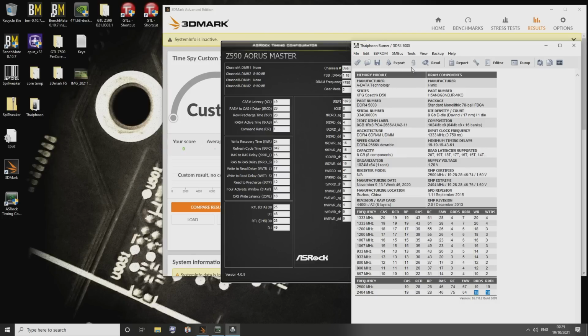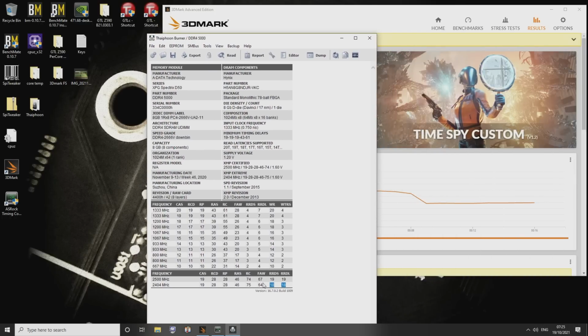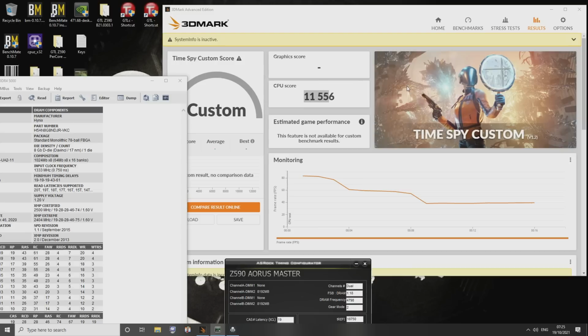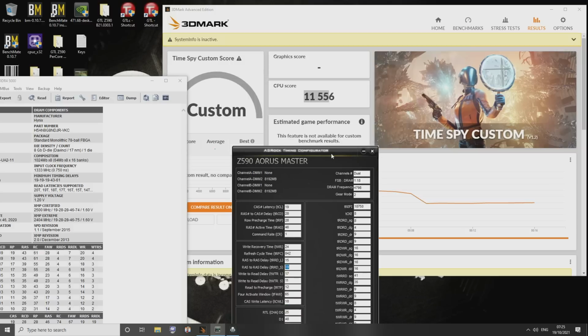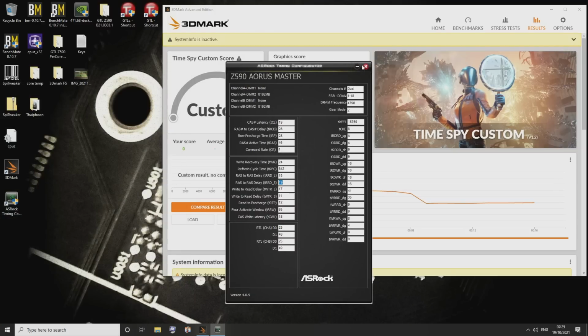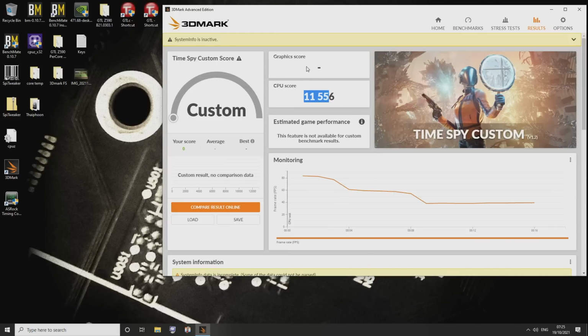So, this is great. And of course, this lovely sub-timing mess that we have here. It really is just TRC, FAW, and the RRDs here. That right there just completely trashes the CPU performance. Hooray for XMP. I've seen DDR4 3600 kits that have TRRD 15 in their XMP profile.